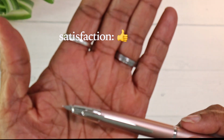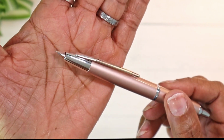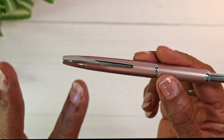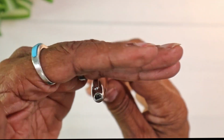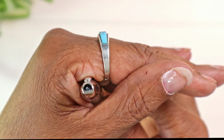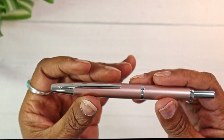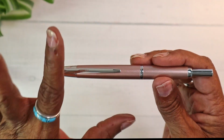Oh, look at that baby. Oh, such a baby nib. Oh, so freaking gorgeous. The VP is designed with a trap door. I wonder if we can see the trap door. Let's see. Oh yeah, you can see it. I hope it recorded that. Anyway, it has a trap door to keep the nib from drying out, which is just brilliant, I might say.